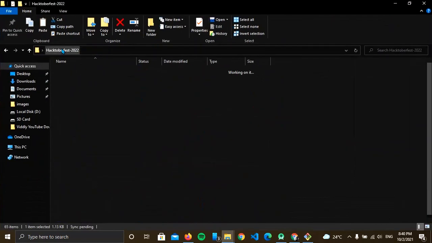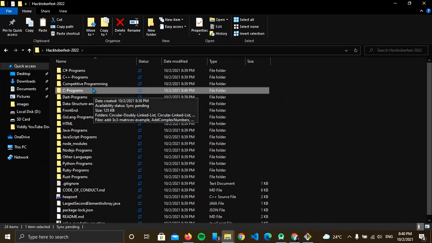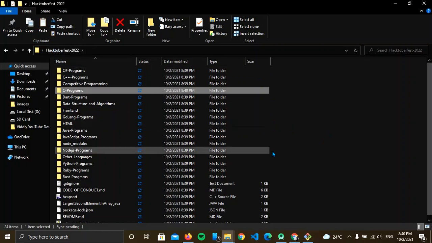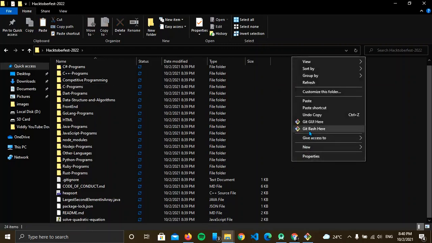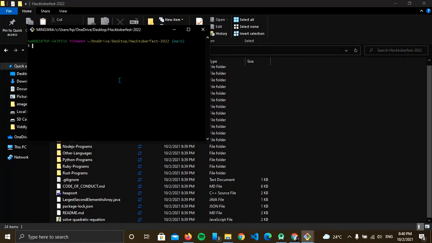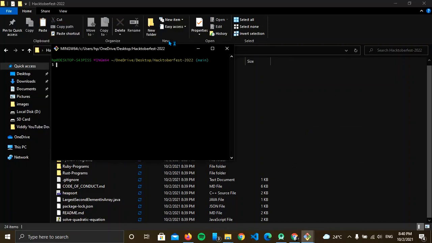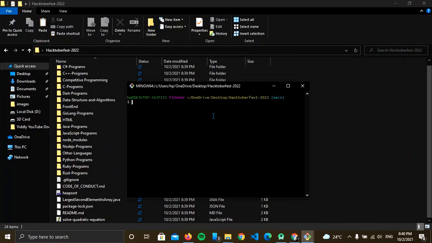Now we have to commit our change and make a pull request. So now right click anywhere in this screen and click on git bash here. We are going to make a new branch.